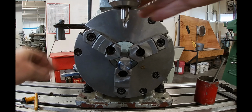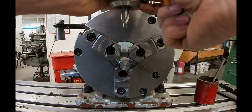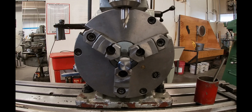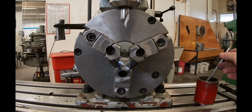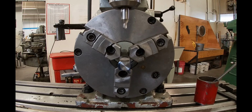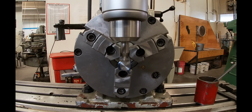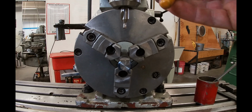So I'll do a little spot drill with the tip of a center drill in preparation for my quarter 20 threaded hole. And I'm just going in the tip section because I'm looking for something that'll guide my tap drill to the correct location.